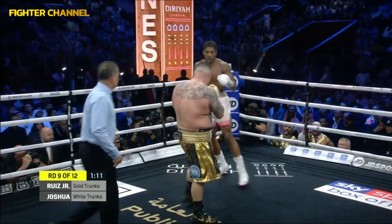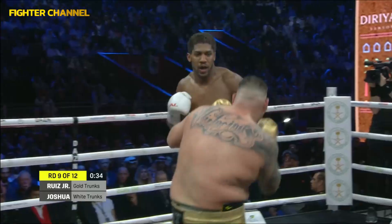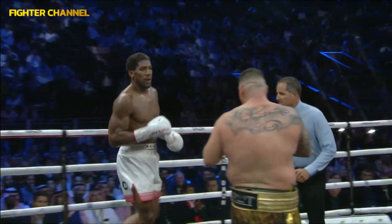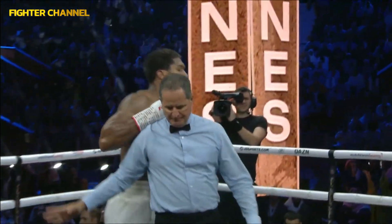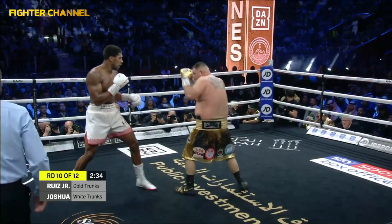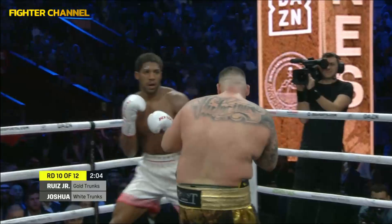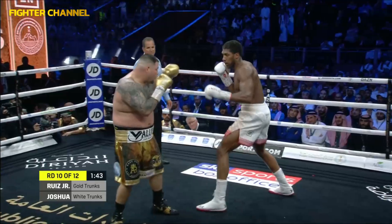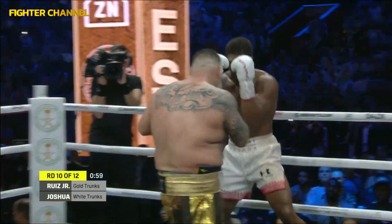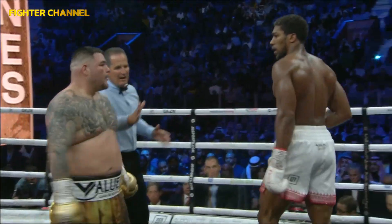Nice jab. Chris Eubanks style — as we get into the final rounds, engage. One time where Ruiz can pop Joshua — he eats an uppercut. Back up, keep boxing, keep discipline — go down or be hurt. And that has not happened here tonight. I thought Joshua landed the more impactful punches. Trying to bend his knees and fight a little bit smaller now, when he sees an opening, because Ruiz is looking to counter. Nearly impossible tonight for his jab from Joshua. Anthony Joshua on his toes, sticking and moving.